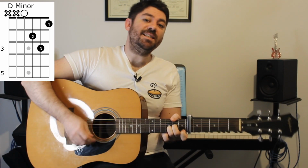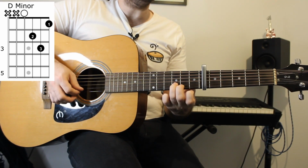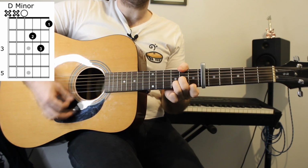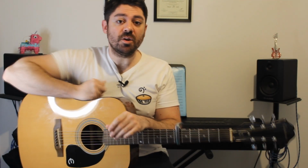However, we then have a D minor chord. D minor is an open D string, 2 on the G, 3 on the B, 1 on the high E, which then goes to a G major chord. We then have a bar where it's just the vocal part. It's almost as if she starts the chorus a bit too early and then it kicks in. So it's just a bar of literally nothing. Just let that one bar go before it leads into the chorus, which you loop round exactly as you have before.